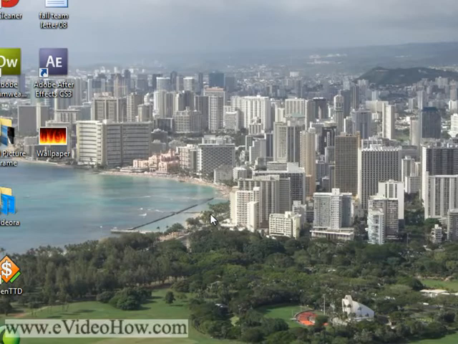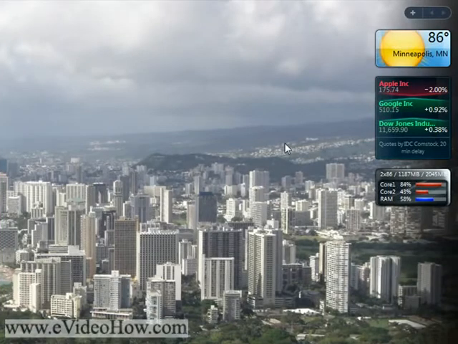So for instance, here is one of my favorite things about Vista. The Windows sidebar allows you to put little gadgets, a lot like the dashboard in Mac OS X. And you can see my sidebar is not filled very much. It only has 3 gadgets on it, but I use all of them.